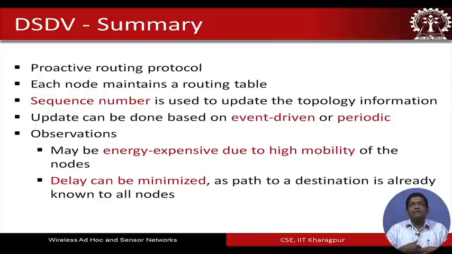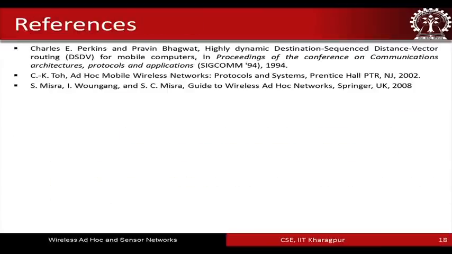these reactive routing protocols will start a discovery process, and using that discovery process the routes are discovered: you send a request out, the destination responds back, and the path gets confirmed. This entire process increases the propagation delay of the packet. That means the delay using these reactive routing protocols becomes more compared to DSDV and all other proactive routing protocols. So, these are the references.